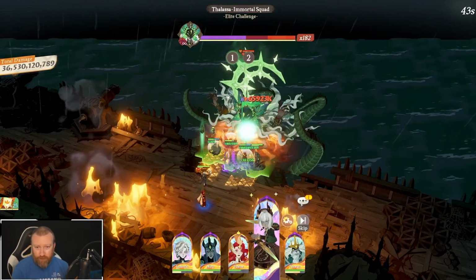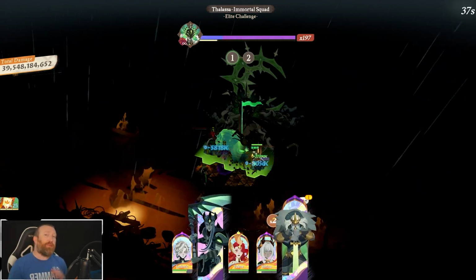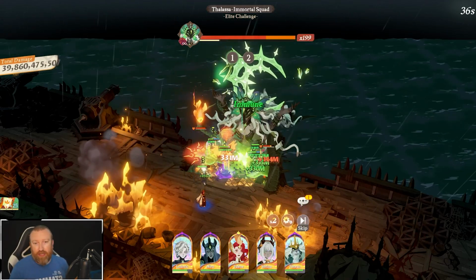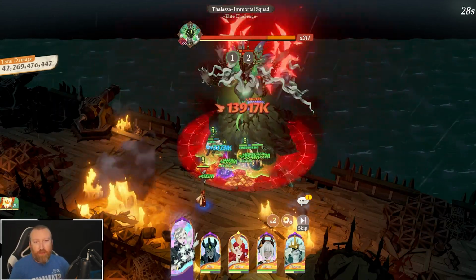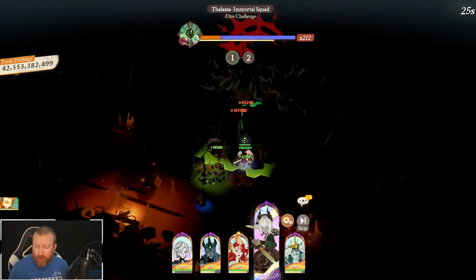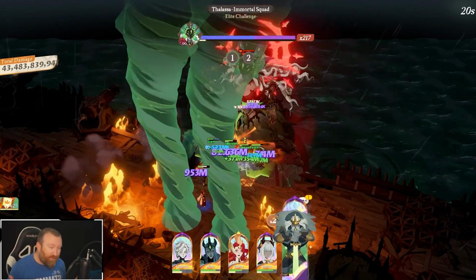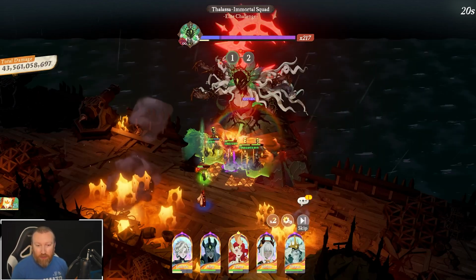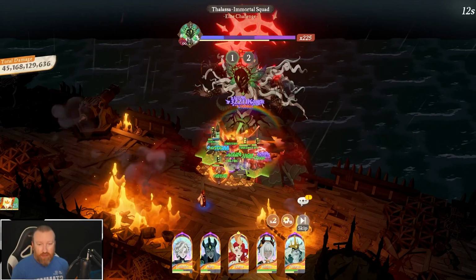So we're already up to about 40 billion. The top damage dealers out there are literally pushing 100 billion plus damage. We're still in that 70 to 80 billion, which is still a really good number, especially since we're not really optimizing our team or anything like that. So it is what it is at this point. But this is a really, really solid team to go with, but it definitely means you need Thalassa on it.